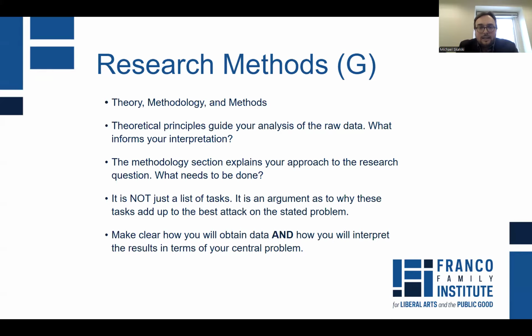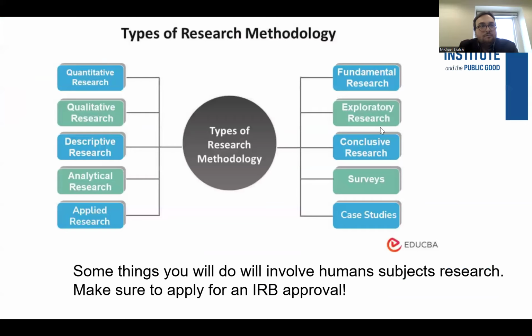So if we skip to the next slide, I just have a brief chart, very generic, of different types of research methodologies that you are in some way or form working with. Now, be mindful of it and discuss it. Field specific, historians will rely on even more specific fields of qualitative/descriptive analytical research. Social scientists might work with more quantitative or surveys and case studies. So there is more to it. But broadly speaking, start digging into what it is that you're doing.